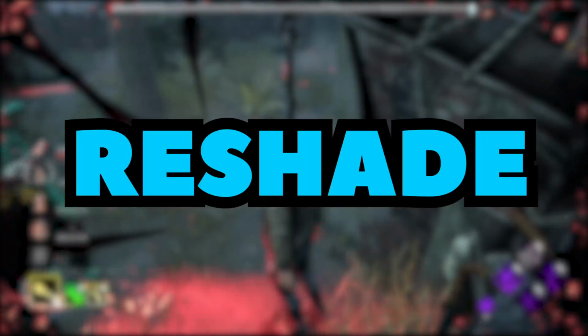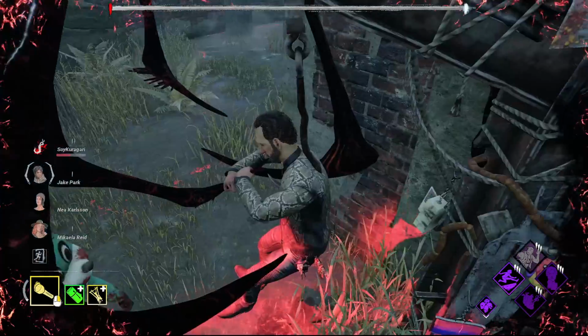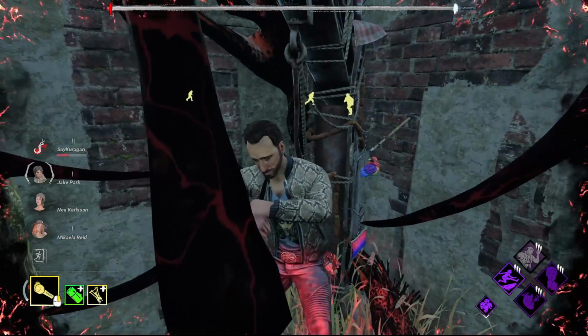Number 9, Reshade. Reshade helps a ton for PC comp players. Sorry, console kids. Yeah, Reshade isn't always to make a game more pretty. It's to make colors pop, which can give Survivors and Killers a big advantage on both sides.